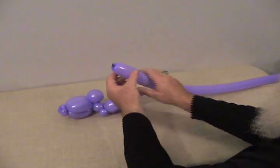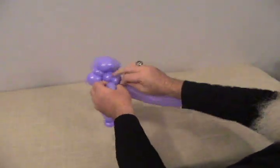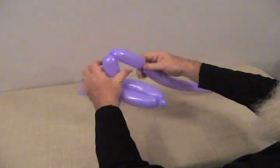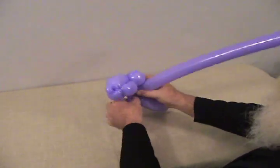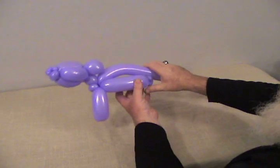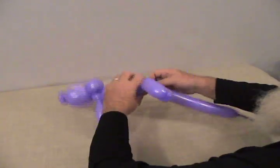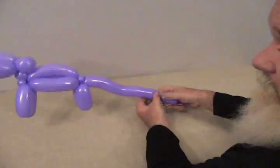We're going to take our next 260, take the nozzle and twist it up into the front pinch twist under his head. We're going to make him some front legs — about a 2½ to 3 inch bubble, then another bubble the same size and lock it back into that pinch twist. Now we're going to complete his body with another bubble just a little bit longer so it bows up, then twist into the pinch twist at the back. We're going to make his two back legs the same size as his front legs, locking them both into that pinch twist. What's left over becomes his tail, and if the tail is too long you can always pop off part of it and adjust the length.